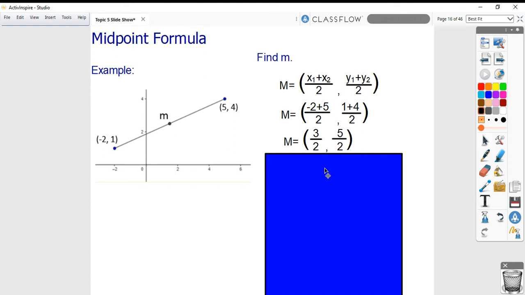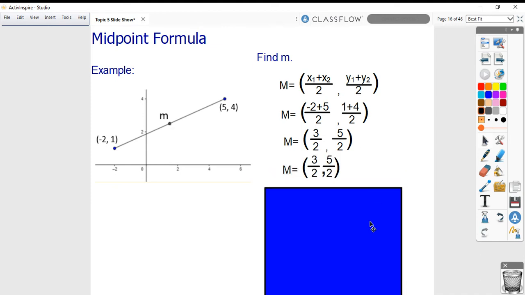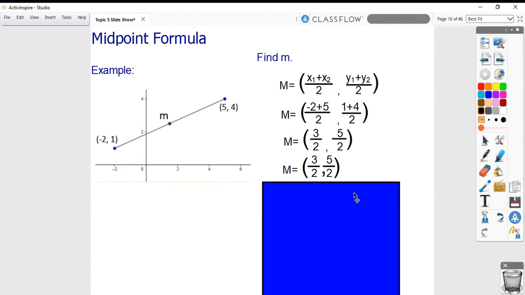Now, I want y'all to think about this for a second. Okay, 3 over 2, that's 1.5. 5 over 2, that's 2.5. Does this point look like it's about 1.5 and a y value of 2.5? Yes, it does. That right there is our answer. Okay, that right there is a good answer. It matches what this picture gives us as a guide. Okay, don't take that the wrong way. You know that the pictures can lie to you, but in this case, it's a pretty good guide that we're on the right track here. 3 over 2 and 5 over 2.